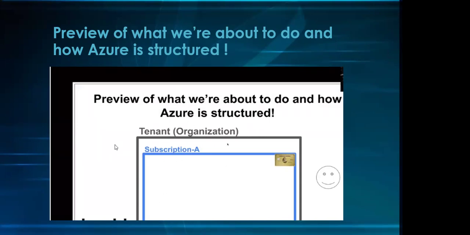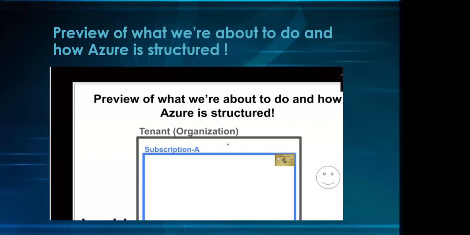So we have a tenant. This is how our Azure structure is going to look. We have a tenant, then we have a subscription. That subscription is just a way to segregate things within your estate. Again, they use different terminologies. They can call it tenant, they can call it estate, but they mean the same thing. So a tenant is an organization or estate, whereas a subscription is just what separates things. Let's say you have 3 or 4 departments within your organization or within your tenant.